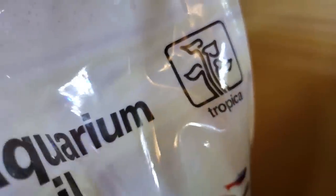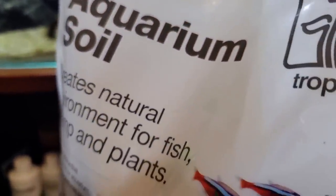Moving right along to tip number four: substrate — the natural thing we have to be concerned about after taking care of the lighting. I'm not going to push any fancy products to you. A big part of substrate is the price and a lot of people flinch at how much they are willing to pay for some dirt. So people on a budget, rejoice. I have the perfect tip. Commonly known as the dirted tank — whatever you want to put in the tank as your substrate, maybe just lightly colored or natural colored gravel with no nutrients — head on over to your home and garden center and get some dirt cheap organic potting mix. I got a huge bag that's going to last me a lifetime for $8 Canadian. That is budget right there. You're only going to use a tiny bit of it.